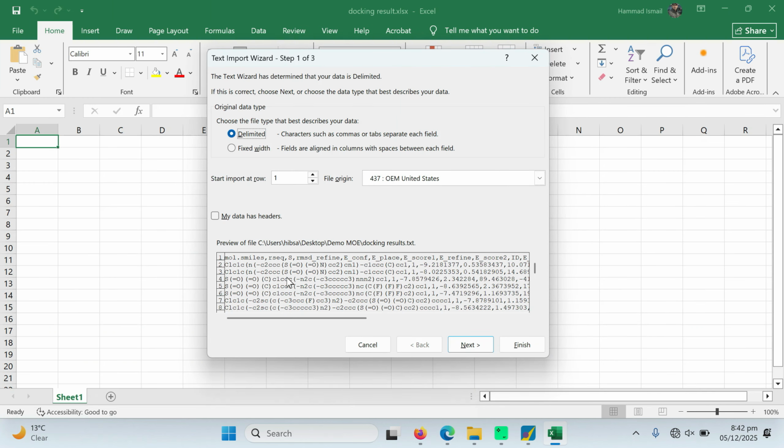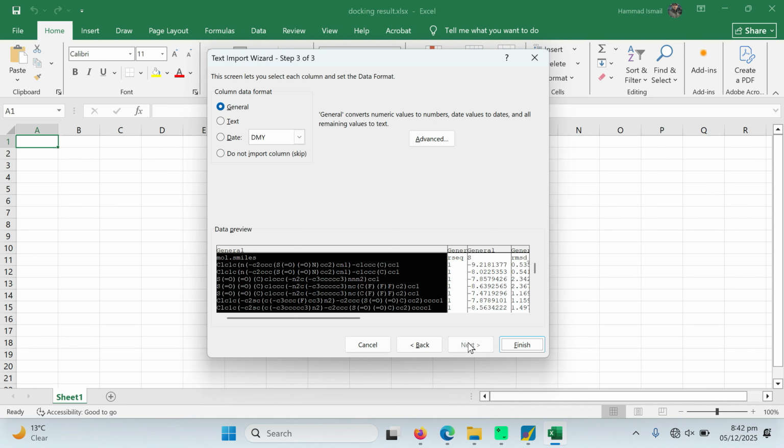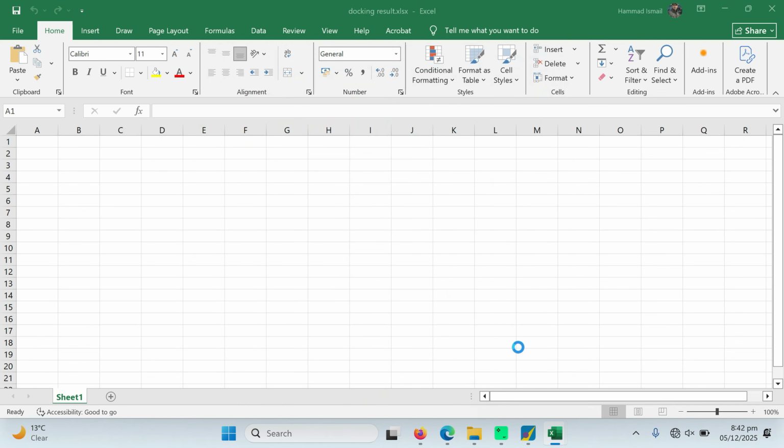Select this file and click on the Open button. When you open it, it will show you this interface. Here select the Delimited option and press the Next button. From the next, click on Comma. When you click on the comma, you will see the difference. Here you can see it will separate it into different values, and also click on Space and click on Next. After clicking on Next, just click on the Finish button.